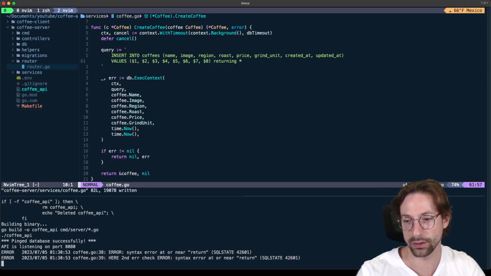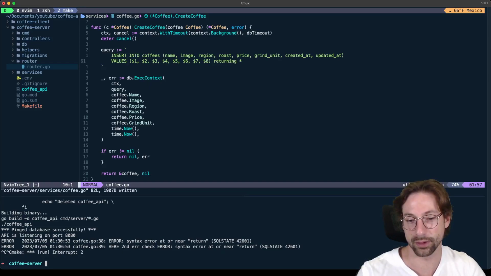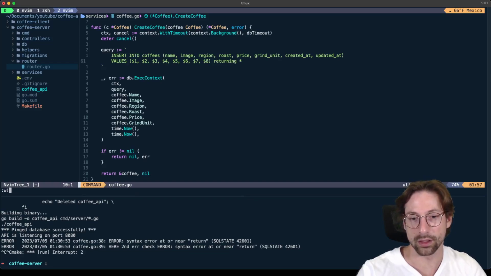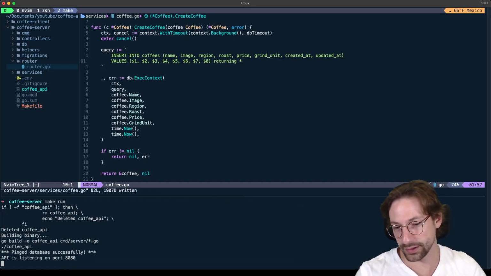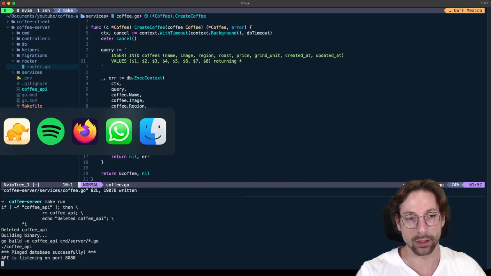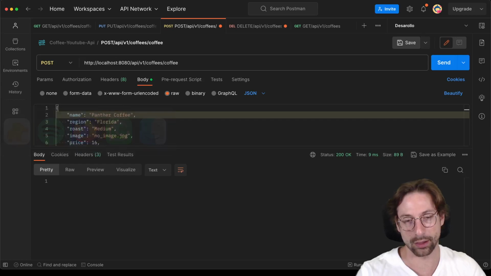But I should have seen, and I'm gonna show you guys, it says SQL state. So I should have known that with the SQL state, it was an SQL related error, and I should have found that faster. Thankfully, it didn't take me that long, but yeah, that was the error. I had return rather than returning, which is the keyword that we need. If you don't have that, you're gonna get that error.